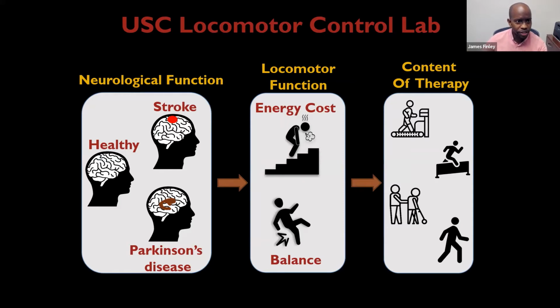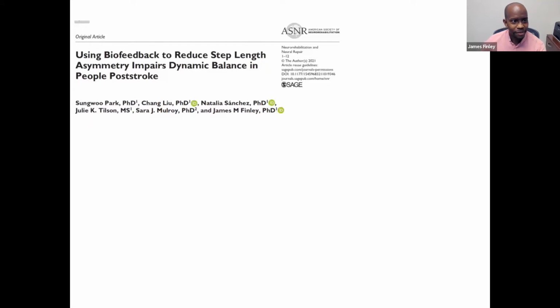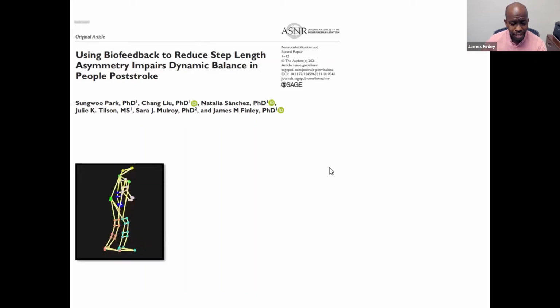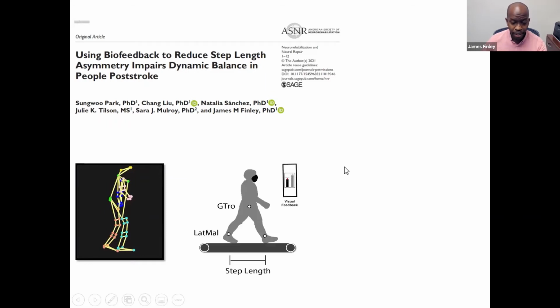So as an example, I'll just share a recent study. If you have seen the recent version of Neurorehab and Neural Repair, this paper was just published there. But we know that people post-stroke often walk with asymmetric gait patterns. And this is despite the fact that they may be able to walk more symmetrically. And so this is just an example. Hopefully you can see the video clearly. But one of the things that we wanted to know is what impact might improvements in symmetry have on measures of balance.